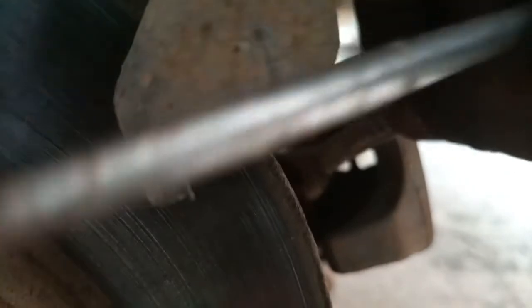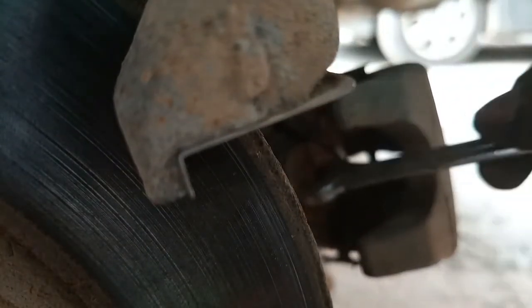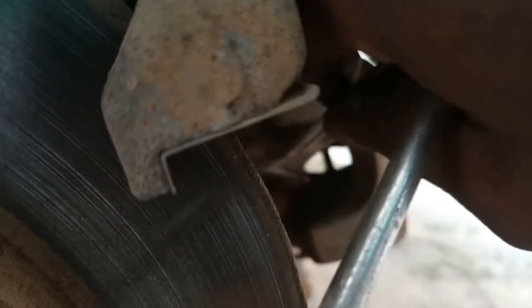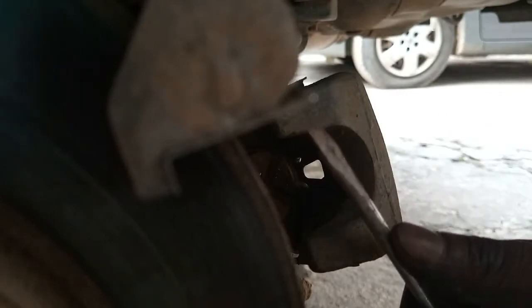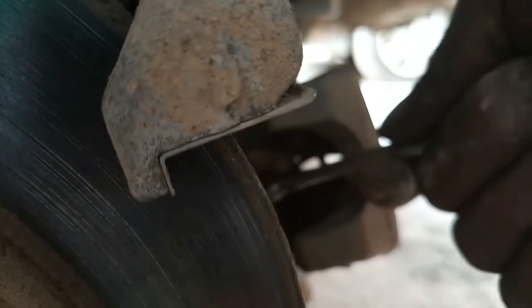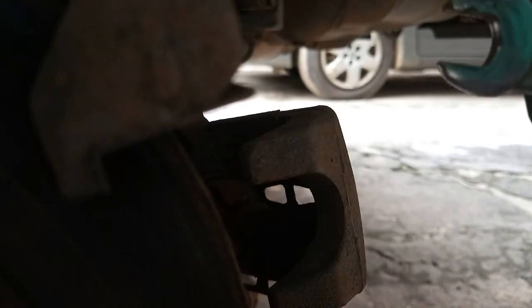Still moving. If you have this specialized tool for turning this, you can go ahead and use it, or you can just improvise. Some persons will just use a screwdriver, put it on the face and turn it. That works too. If you have any other method that you think can work for you, go ahead and try it. For me, I'm using a 12 millimeter spanner, and it's working.